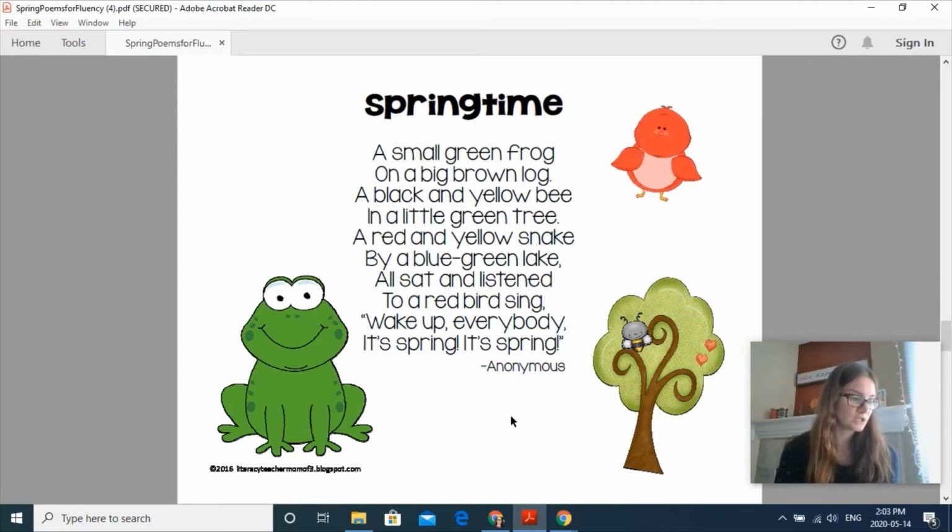My next question is, can you find words that have a short A sound? So when A says ah, can you find words that have a short A sound? And then write those ones down as well.